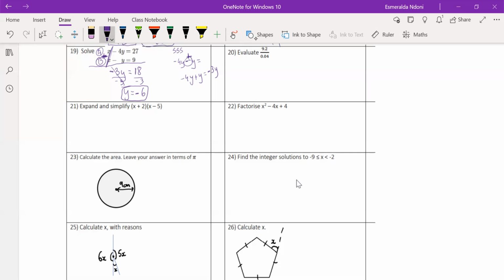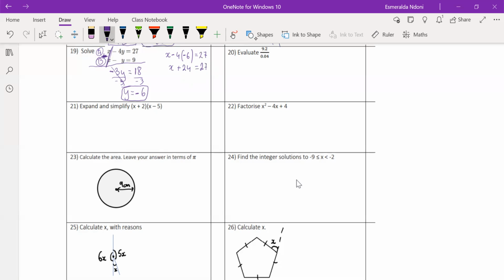Now we have figured out the y, all we have to do is work out x. And to do so, we substitute. So we're going to substitute our value into equation A. I'll make some space here. So I have x to find out. Take away 4 lots of negative 6. That gives me 27. So I have x. Negative times a negative gives you a positive.